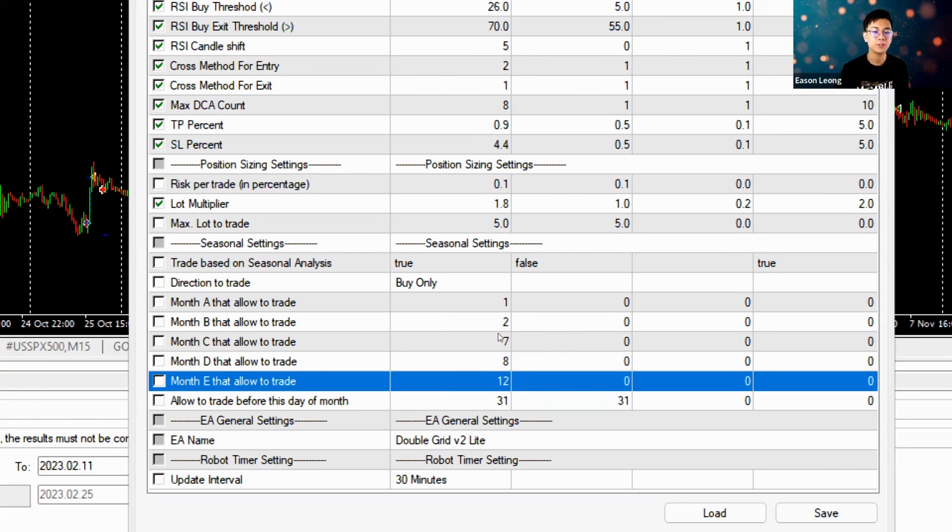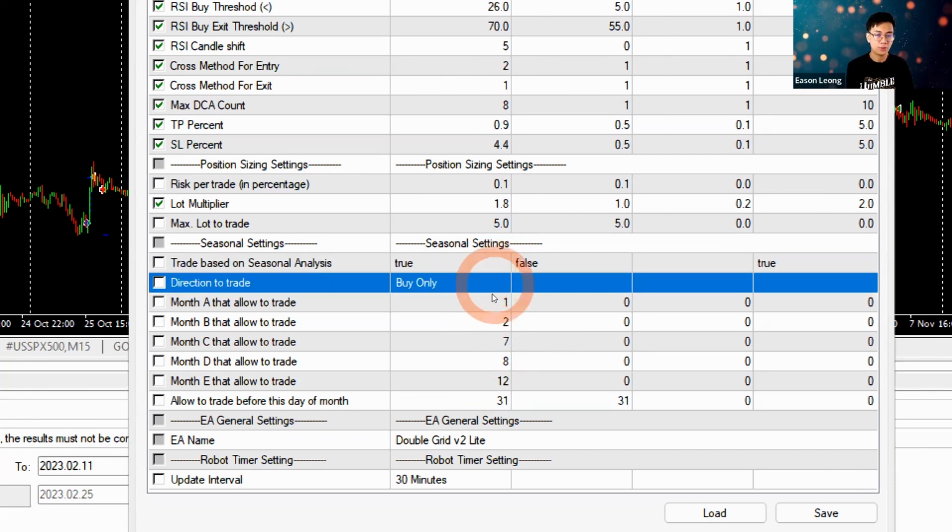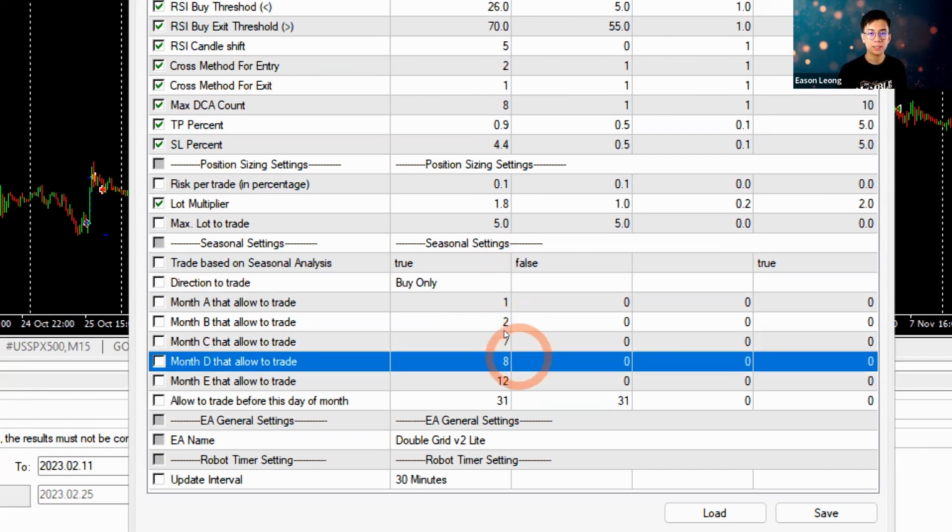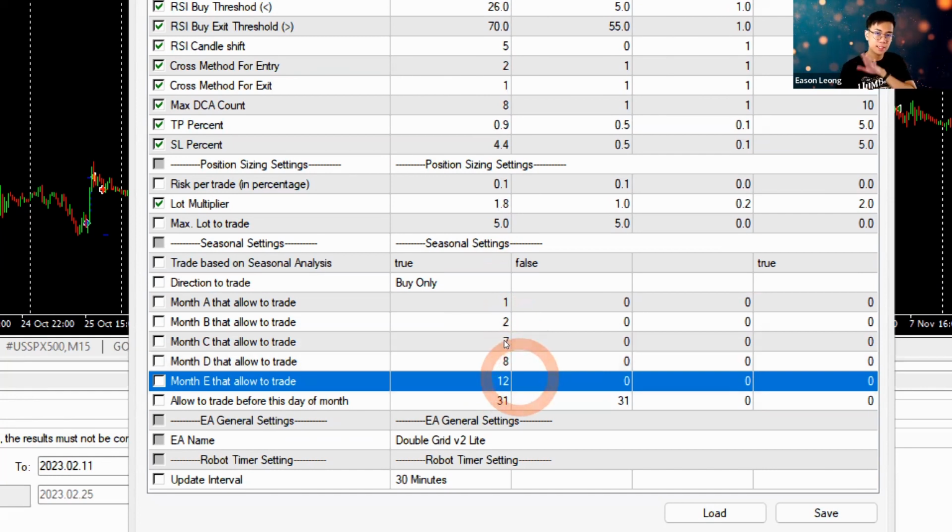So what I will do is tell the robot, hey, right now I don't do anything, I just want you to help me buy in January, February, July, August, and December. Just on these 5 months.